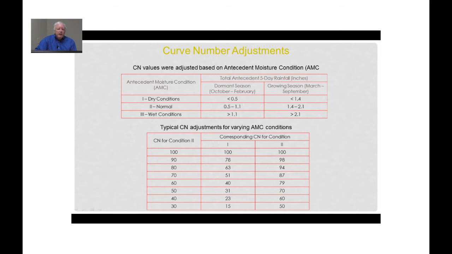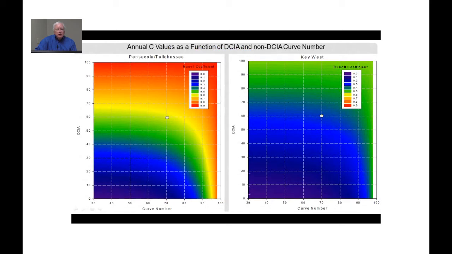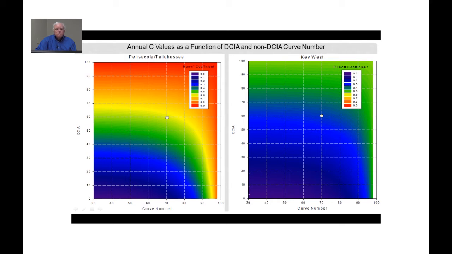When the modeling was completed, some interesting differences in runoff generation were found throughout the state of Florida. For example, in Pensacola and Tallahassee, for a project with 60% DCIA and a 70 non-DCIA curve number, the annual runoff coefficient or C value would be approximately 0.6. However, that same development in Key West would exhibit a runoff coefficient of only approximately 0.3 — and this has nothing to do with differences in annual rainfall, but everything to do with differences in the characteristics of individual events at these sites.